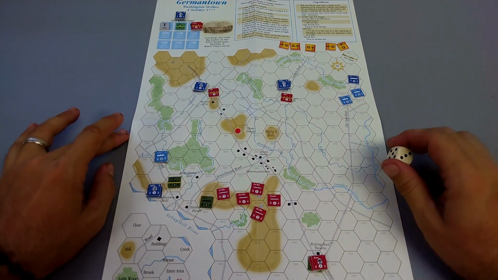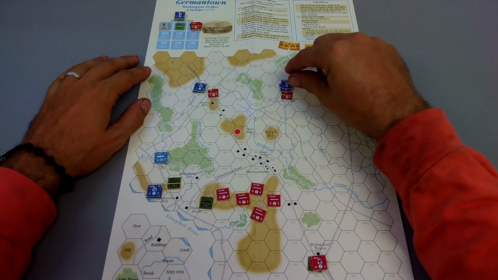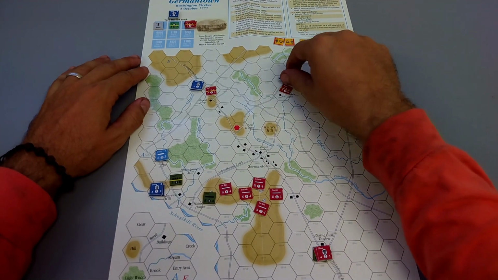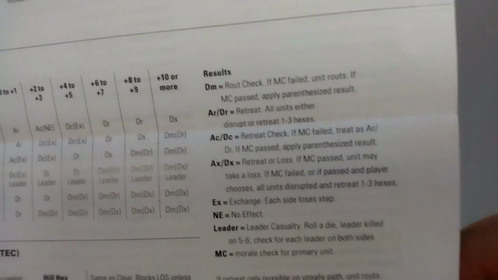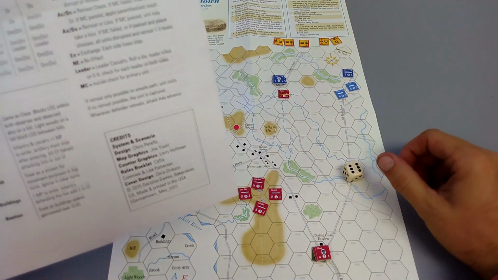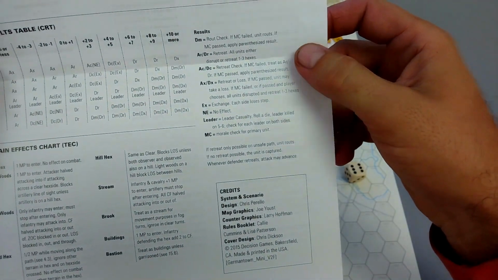Now we get the fun of some combat. And we'll start up here with General Washington, who is going to be fighting with a total of 18 strength points versus 3. A +15 is really big. Something bad has happened to the defenders. We're going to have some focus issues on this one, so I can show you what the chart looks like. It's all defenders here, trying to roll high. On a 6, you've got a DM, which means route check.